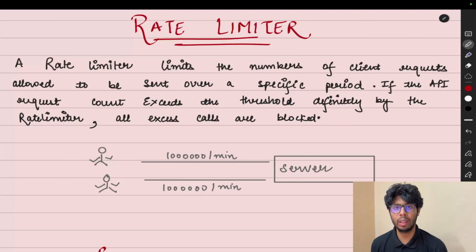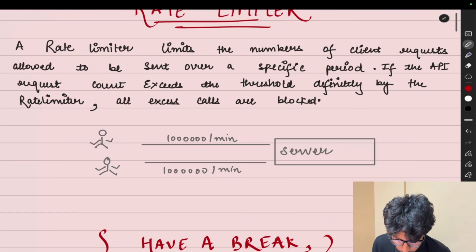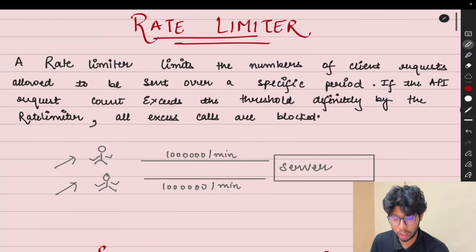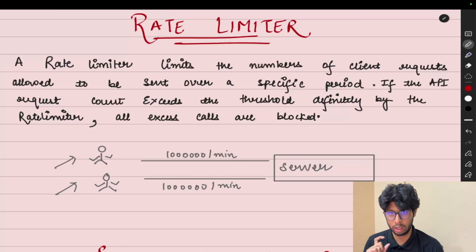So if I talk about the basic definition of the rate limiter, a rate limiter is going to limit all the requests if they exceed a particular threshold in a specific time. So what do I mean? We're just going to understand it with an example. First of all, let's see a general scenario. Suppose there are two users here, user 1 and user 2. They are going to hit our server with 10 lakh requests per minute. So there are a lot of requests that are coming to our servers, that are 10 lakhs.